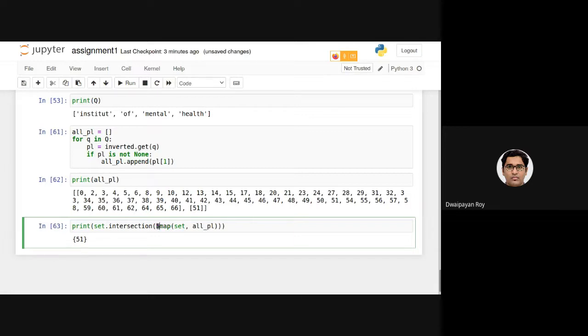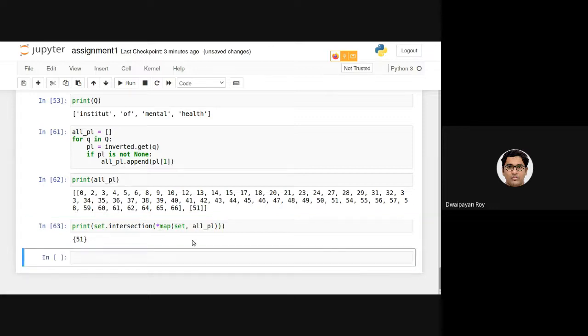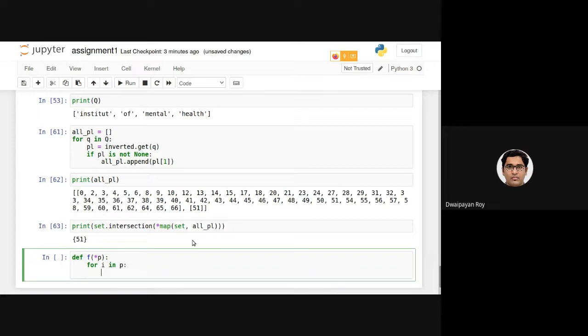Just to show you, I hope you are not being bored. Let me define a function, say f, which is taking a parameter, say star p. For i in p, print i.